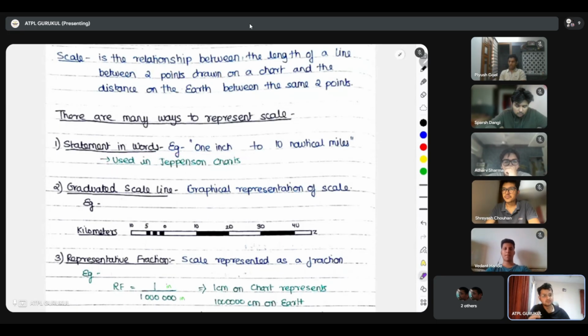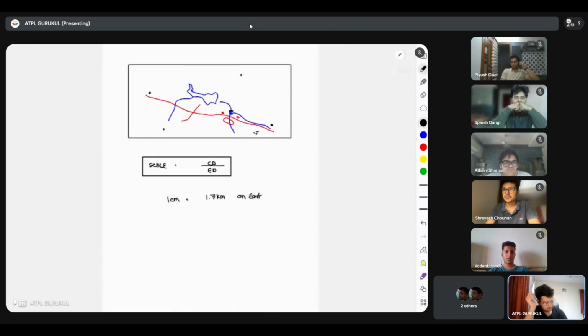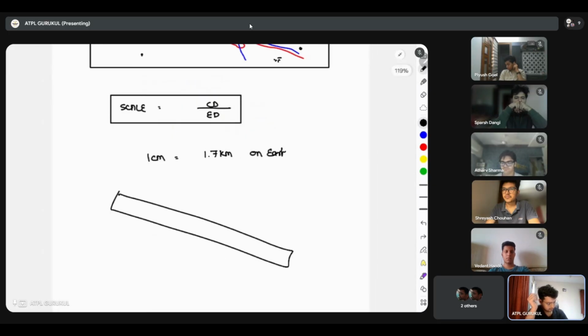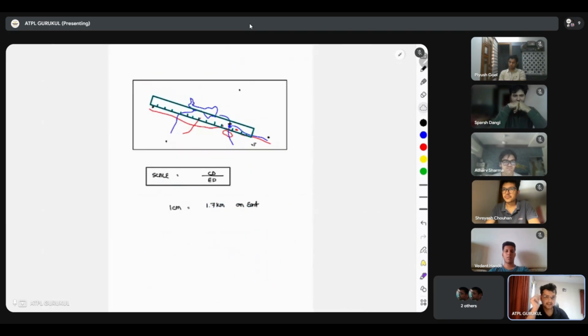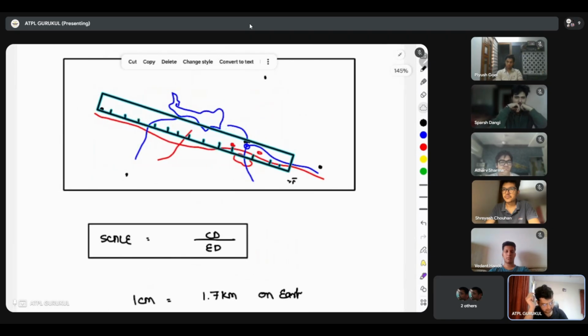So, what will you do? You will take an inch scale, like a foot and inch ruler, with you on your cross country or when you're flying. Then on that scale you'll say, okay, this is 1 inch, and this 1 inch means 10 nautical miles. तब मैं वो रूलर लूंगा, उसमें 1 इंच, 2 इंच, 3 इंच, 4 इंच, 5 इंच, 6 इंच, 7 इंच, 8 इंच, 9 इंच, 10 इंच, 11 इंच, 12 इंच। ठीक है। अब ये फिजिकल रूलर है, इसको मैं यहाँ पे ऐसे रख के I can actually measure.